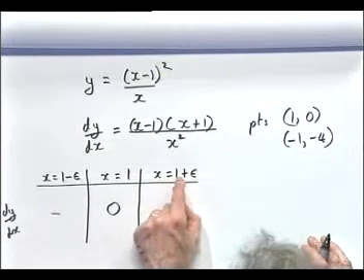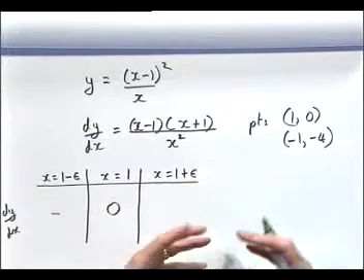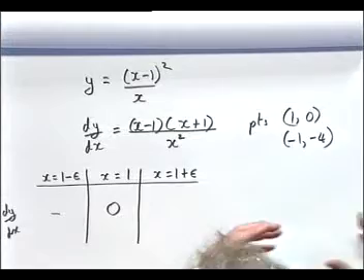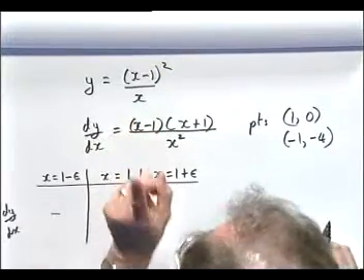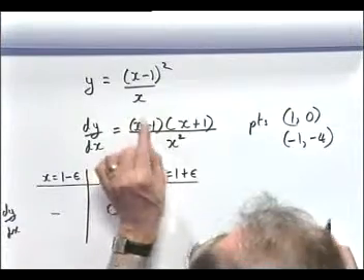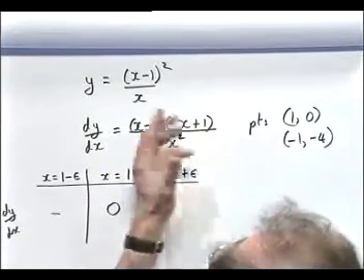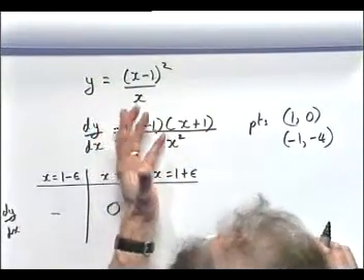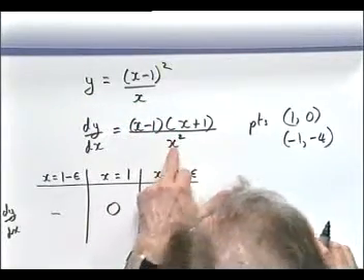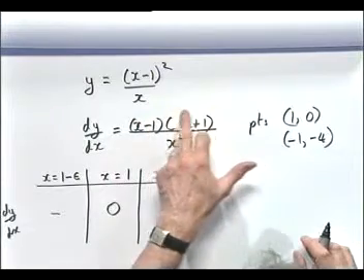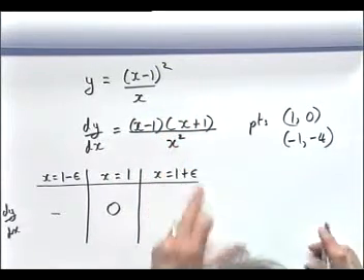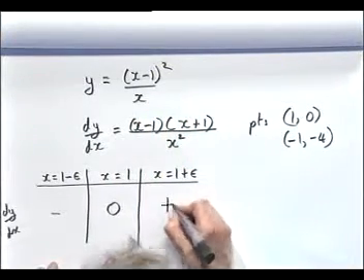Let's have a look when x is a little bit more than 1, a little bit bigger than 1, 1.01. Well, 1 take away 1, well, a little bit more than 1 we say take away 1, that's positive. 1 plus a little bit more than 1, that's positive again. And this is definitely positive in the denominator. So with a positive times by a positive divided by a positive gives us a positive.